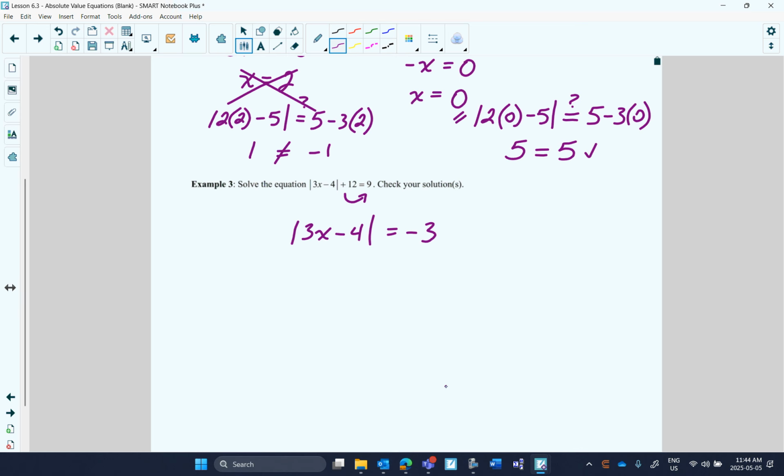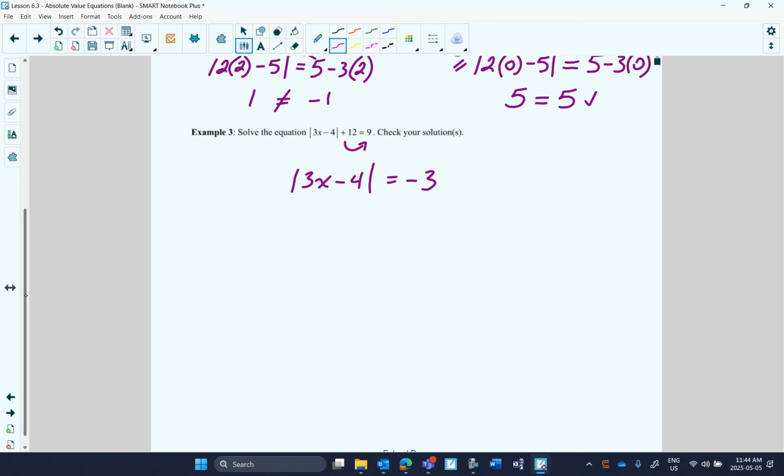I wonder if somebody can tell me the solution right now. Just out of curiosity. I mean, it's hard to see, obviously, but you have to understand what absolute value means, because I would look at this and I'd say there's no solution. The question is why? Well, let's see.